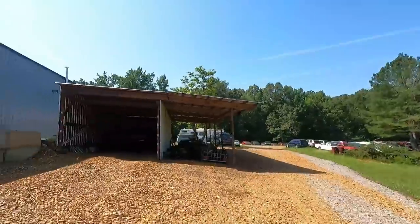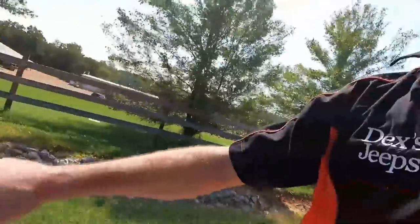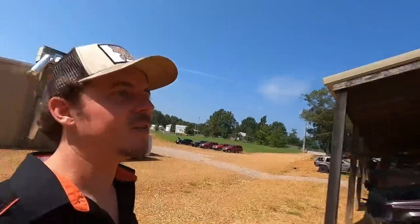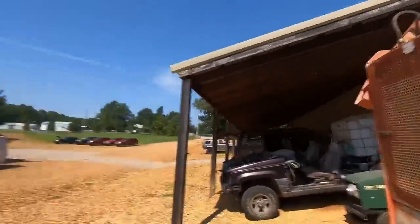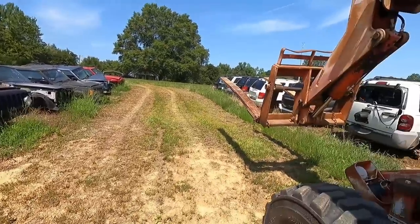Well that's kind of weird - my rollback's missing, it's supposed to be in that spot. Changing plans: my dad's got the rollback to go pick up a truck I bought. There's always better tools for every job, but I got a skytrak - it's definitely better than no skytrak at all, trust me.